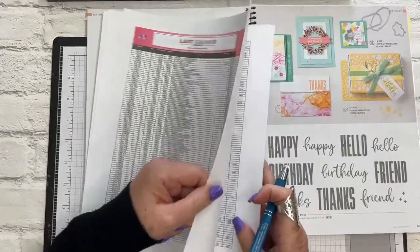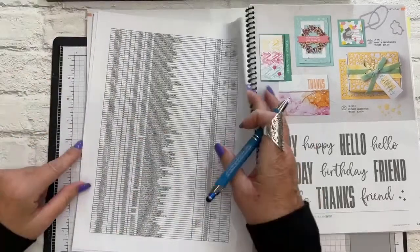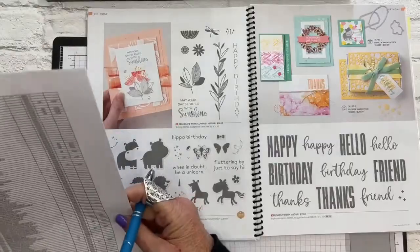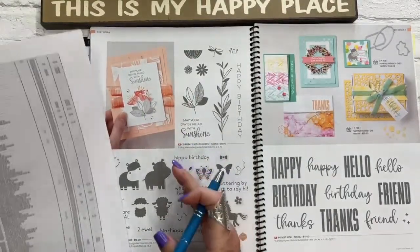Whoo! All right, we're moving right along. Is everybody still here? Or did I lose you? Yeah, let me do this for you so then you can just do it yourself. It's a lot easier than reading this small print. Just saying. All right, so here we are on page 62.